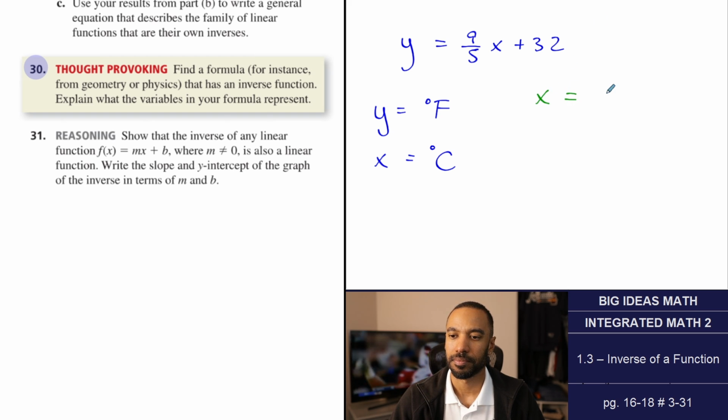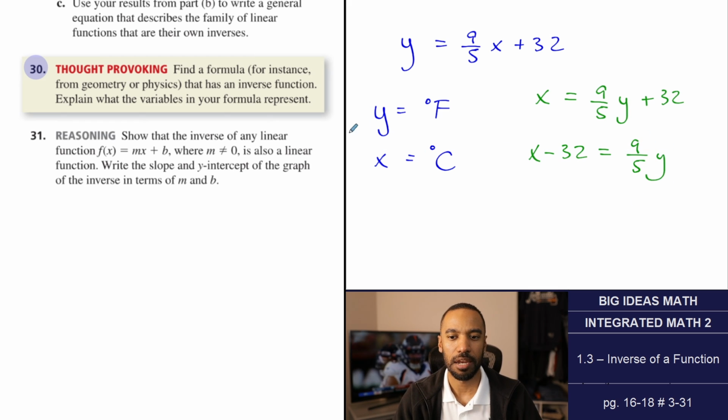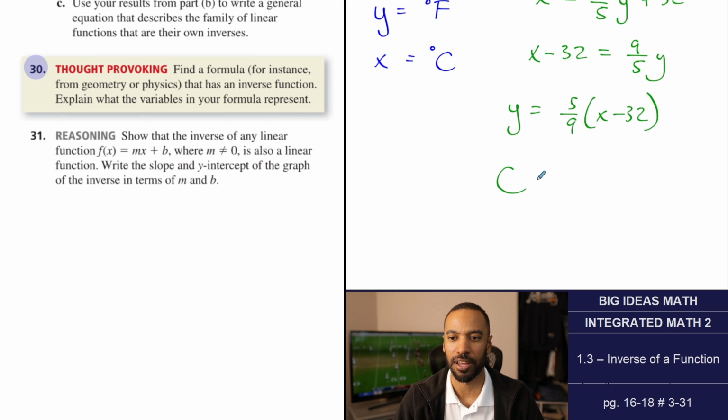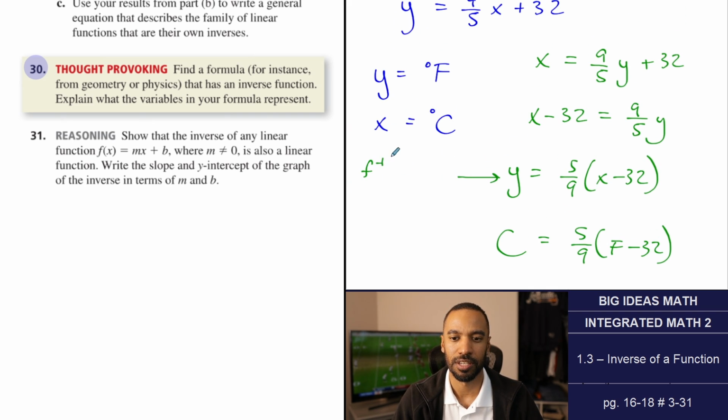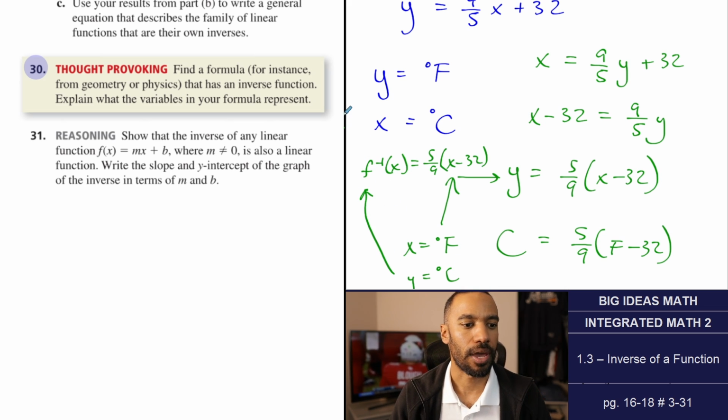Swap the x and y. Subtract 32. And then divide both sides by 9/5, or multiply both sides by 5/9, and you get y equals 5/9 times x minus 32. When you write it with Celsius and Fahrenheit, it looks like this. So you can find these online like that. So there's that actual conversion, but that would be the inverse, I guess, written like that if we ever played with it that way. But this time, guys, x is degrees Fahrenheit and y is degrees Celsius right there. Or inverse of f. So that's the idea.